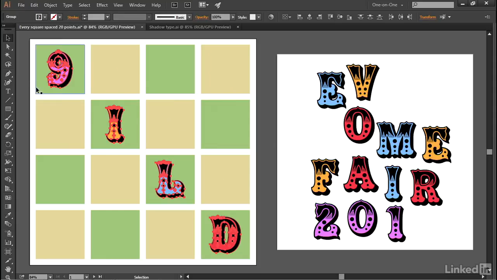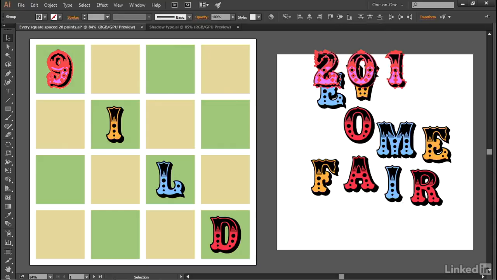All right, now here's where things get really interesting. I'm going to go ahead and click off the letters to deselect them. Then I'll click on the 9 and shift drag across the 2, the 0, and the 1. You can't use Select Similar Objects, by the way, because we have mixed fills. And so Illustrator isn't going to really be able to suss out that these guys share the same attributes. All right, now click again on the 9 to make it the key object. And then go up here to this option, Vertical Align Center, and click on it to move those numbers upward.